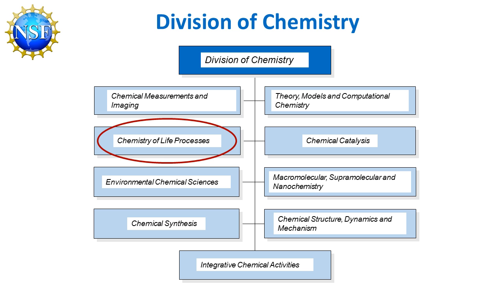Otherwise, the program that is most pertinent to what you might be doing is the Chemistry of Life Processes. There are other programs that we relate to in other divisions, and as Wilson says, we work very closely with the Molecular and Cellular Biosciences. There are also programs in engineering, CBET, and also biomaterials in the division of materials science in the Directorate for Mathematical and Physical Sciences.